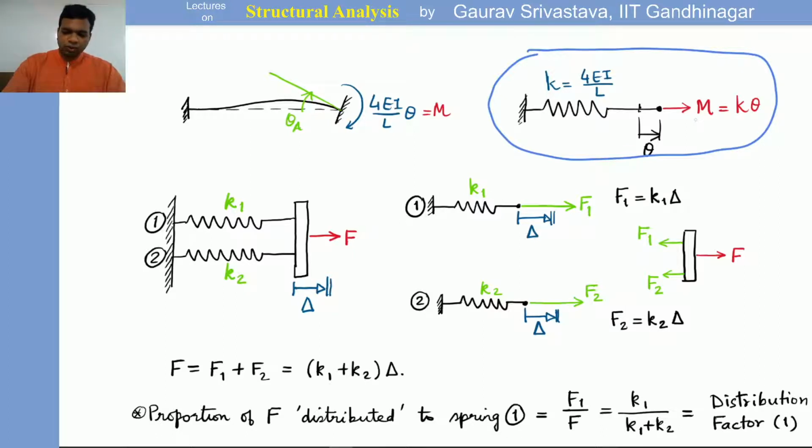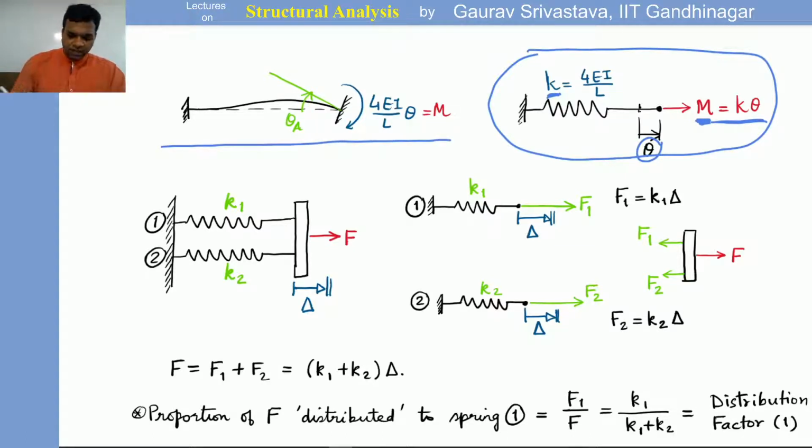Okay, so if you pull on that with a force of M, okay, and the spring constant, let's say, is K, then that force, and if theta is the displacement, the linear displacement along the direction of the force, then the force is equal to K theta. This is the basic linear spring relation, right, where F equal to Kx or M equal to K theta in this case. Now consider what is happening here in the beam.